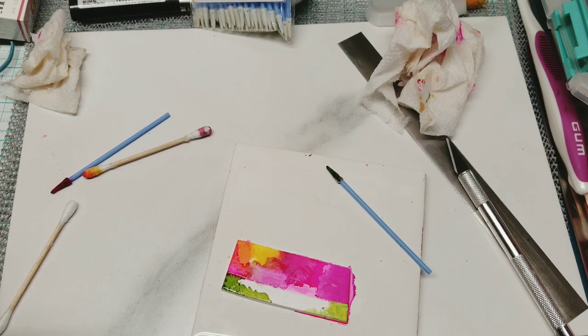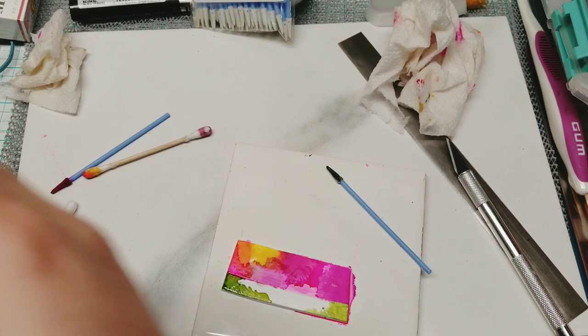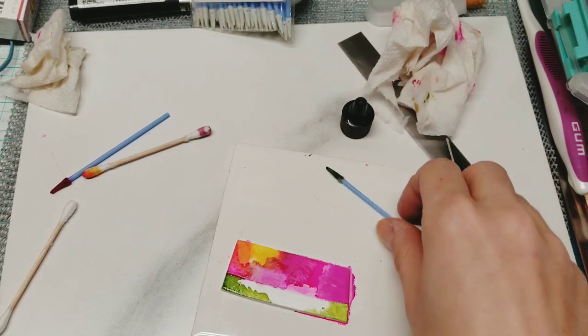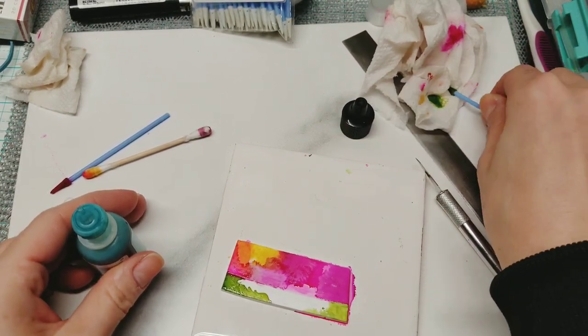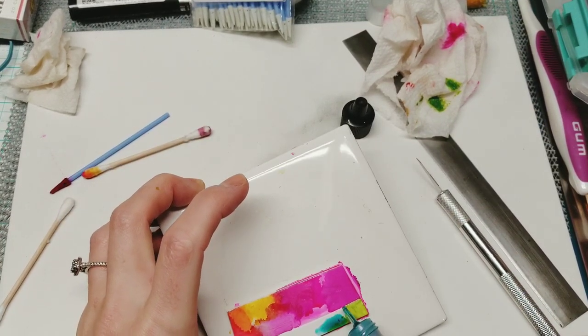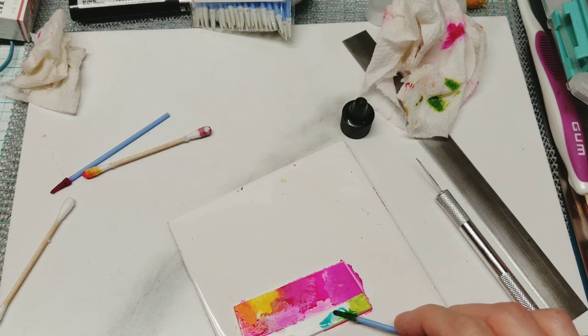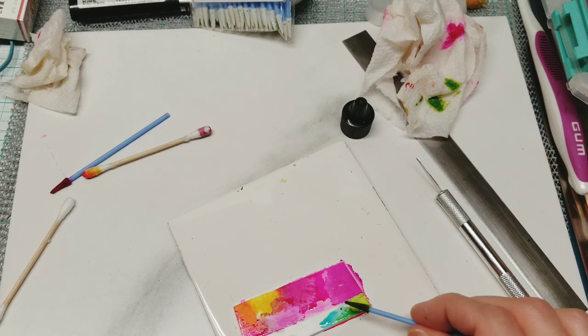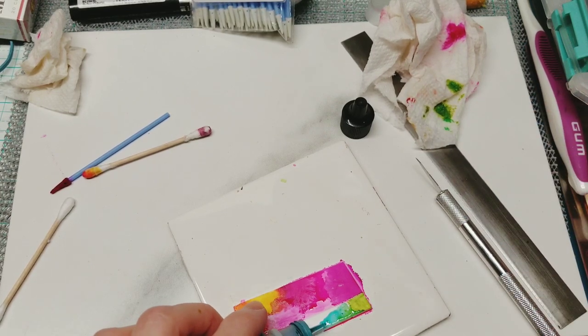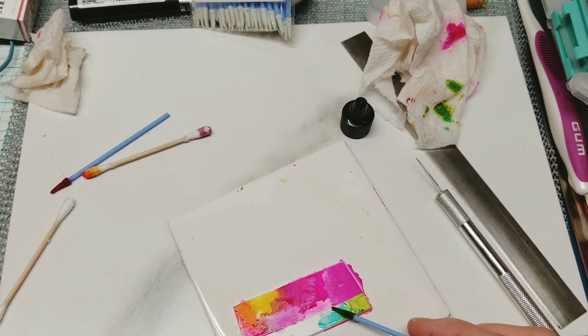Okay. And I've only done this once, and I wasn't super thrilled with the result, so I thought I needed to kind of modify it a little bit. Let's take some of the Ranger Aqua. Let's see what that looks like with it. Kind of tilting it, because that aqua with pink wouldn't look bad. I'd probably turn it more purple, but I don't want it to turn my whole pink side purple.